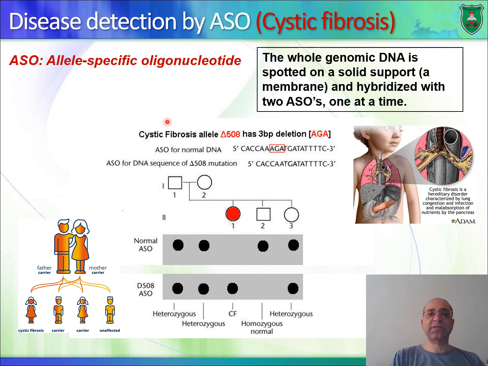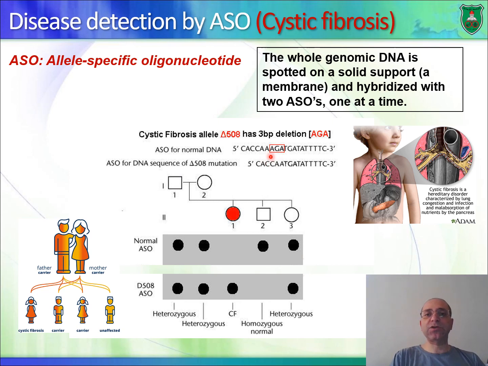The cause of cystic fibrosis was found to be a deletion in a specific gene, the cystic fibrosis gene. Normally, within the gene, a person would have the following sequence. Of course, it extends left and right. It's a long sequence, but this is just a region of the gene where this mutation happens.